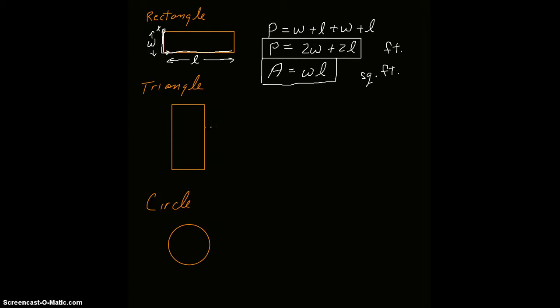Now, I've put here a rectangle to try and get you to remember this a little bit, but if I were to say, I'm going to try and make a dotted line right down the center of this rectangle, I would have a nice little triangle sitting here, right? This is a triangle. So let me move this triangle right here. We'll look at this one. Right? I've got that nice little triangle. I'll move it over here.